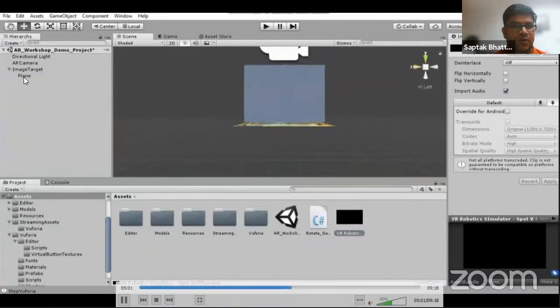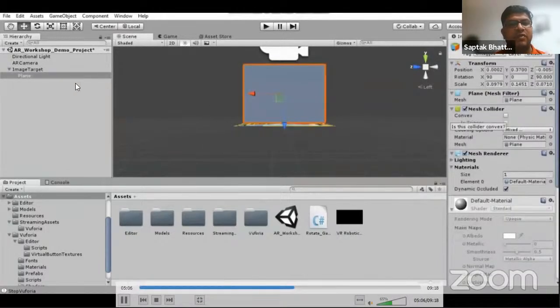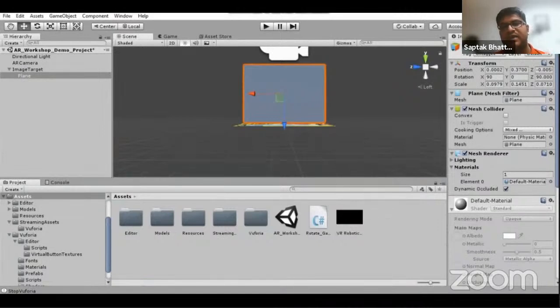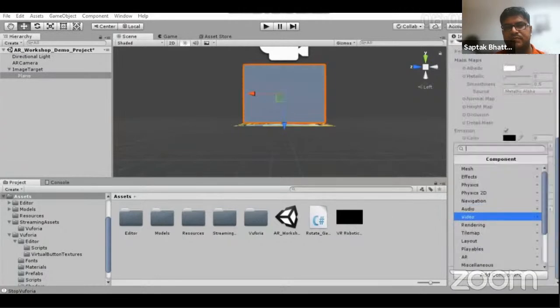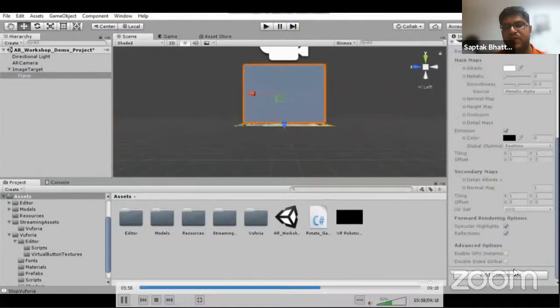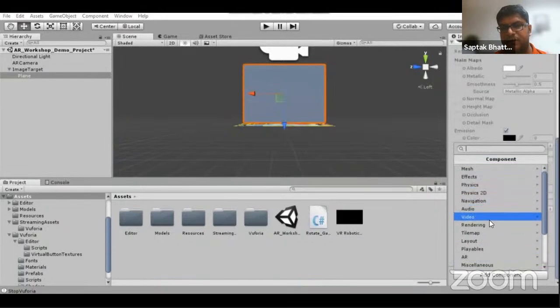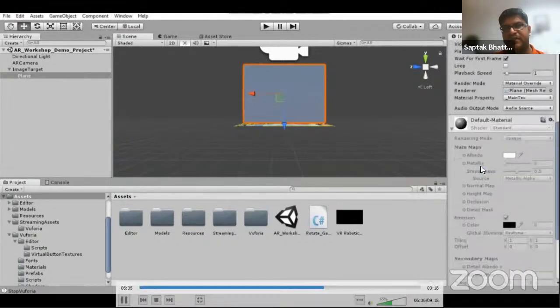player with the plane so that the video can be played in the plane. So what I will do, I will select plane, and then again I will scroll down, go to add component, and I will select video player.